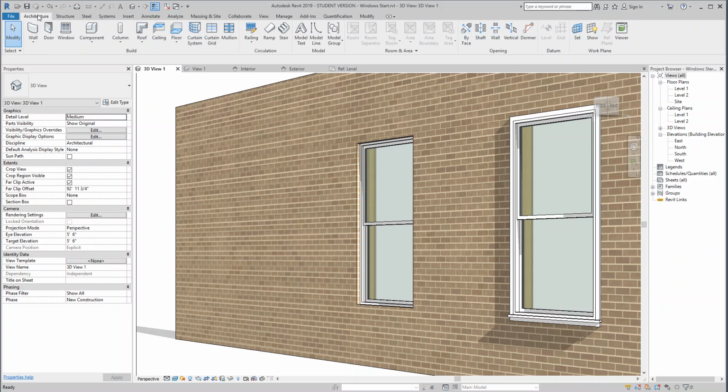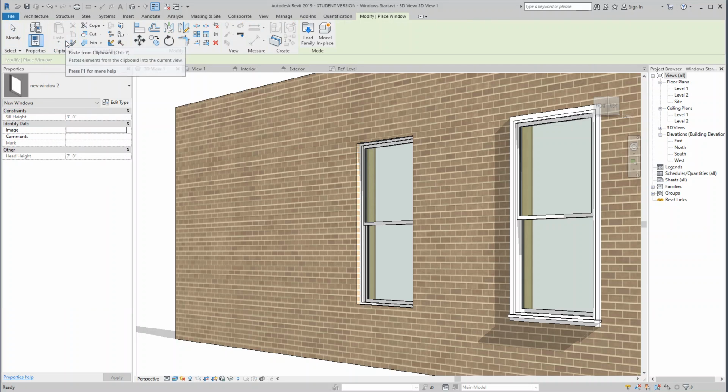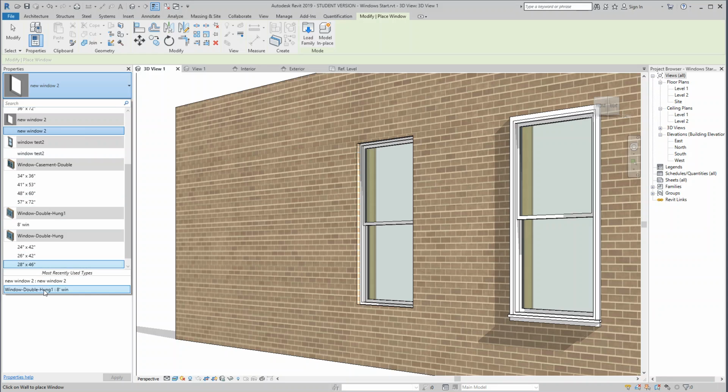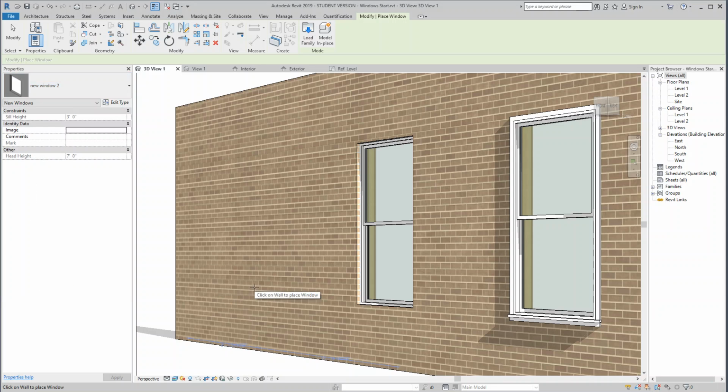And we'll go ahead and go to Architecture, Window. And new window has already been imported as we loaded it. And it's ready to be placed. So I'm going to grab it. And I'm getting some indications here, but they're not really clear. So it was a little hard to see that. I'll just position this over so it's 10 feet also.